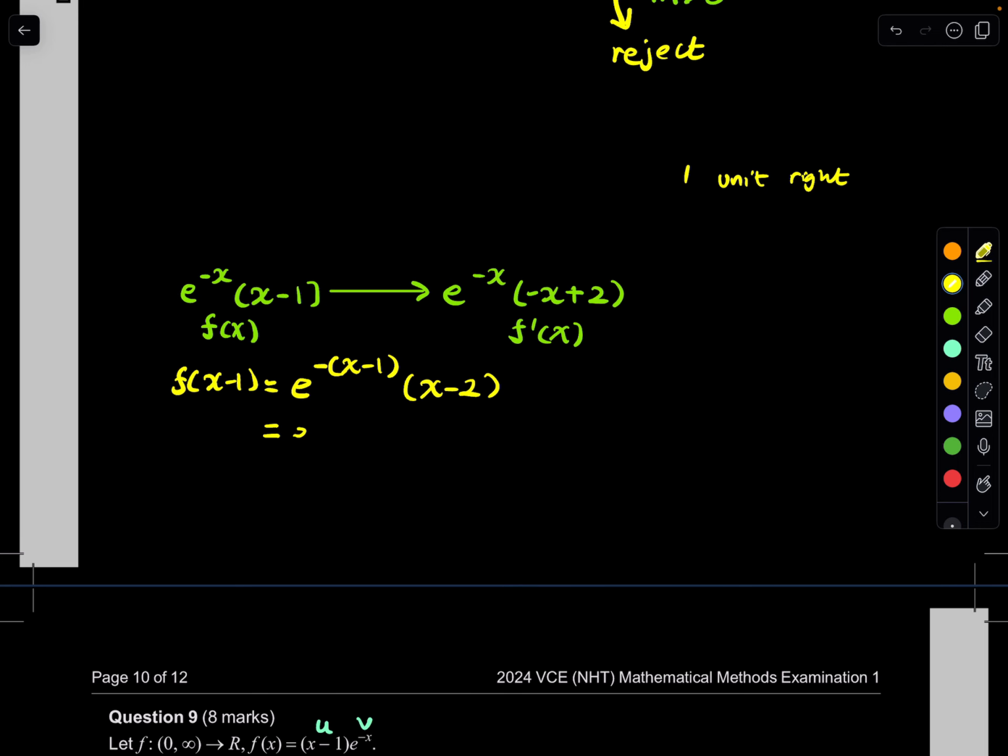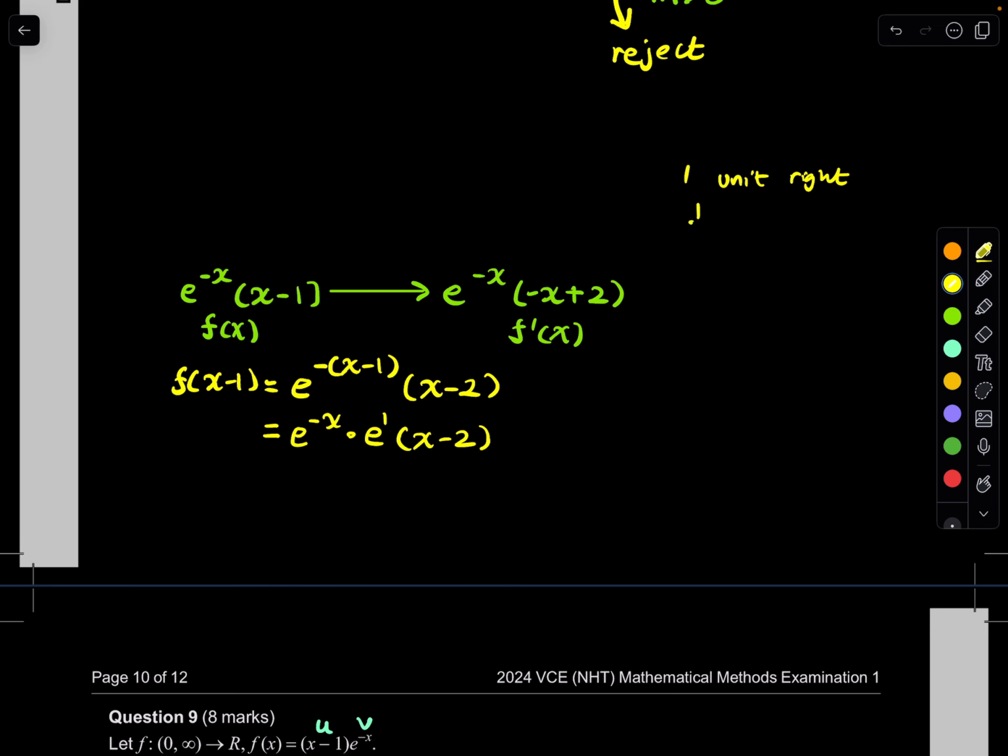And so basically if I expand that out, x times e, which is e to the power 1, because expand that out, so that's x minus 2. Okay, we're getting there. Now, the next thing that I want to get rid of is basically this over here. That e to the power 1. How do we get rid of it? Well, we have to multiply this whole function by 1 over e, which is basically a dilation by a factor of 1 over e parallel to the y-axis.